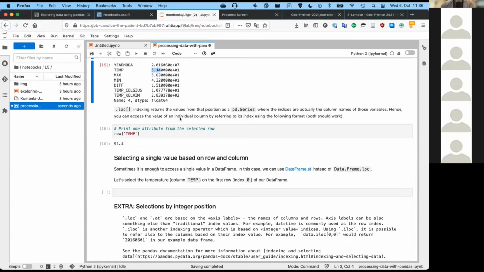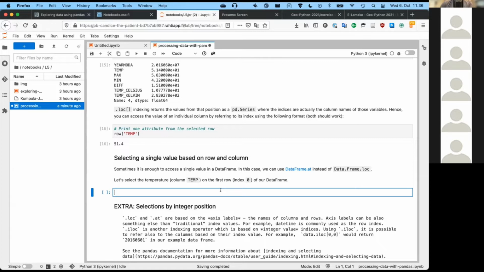The last thing that we'll show you about selecting values in this example is that if you want to take a single value out of a data frame, rather than using a combination of things in data.loc, it can be easier to use another method called dataframe.at. So here we'll select from the temperature column temp, the value that's on the first row, so at index 0.